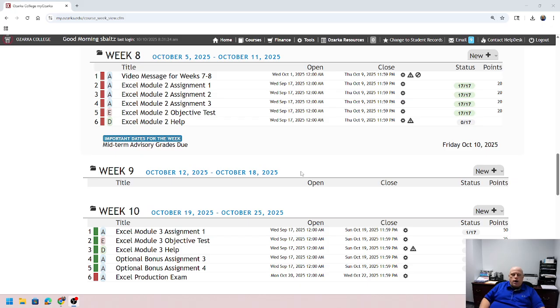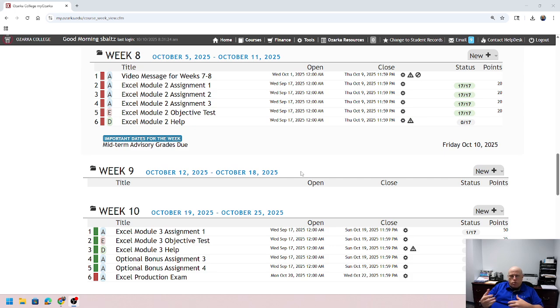And so when you just enter the calculated values instead of the formulas and functions, it basically defeats the whole purpose of using Excel to calculate those formulas and functions for us, and be able to easily update the worksheet later and have Excel automatically give us those new calculated values. Alright, so just keep that in mind for the Excel Module 3. Make sure you're entering the formulas and functions as specified.